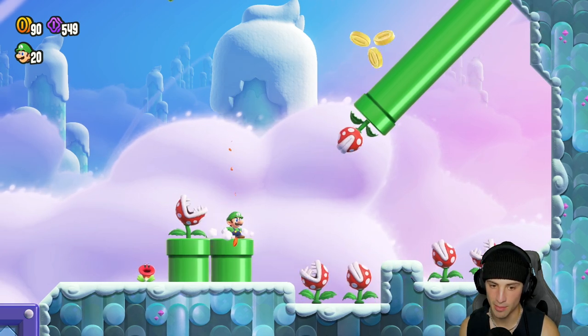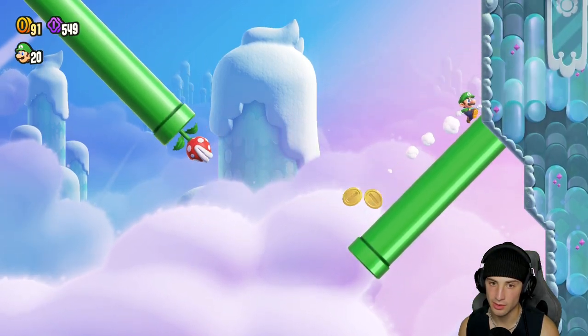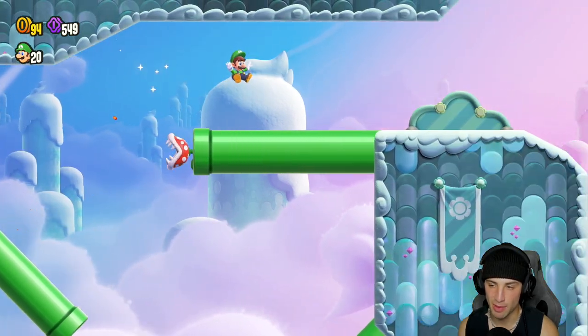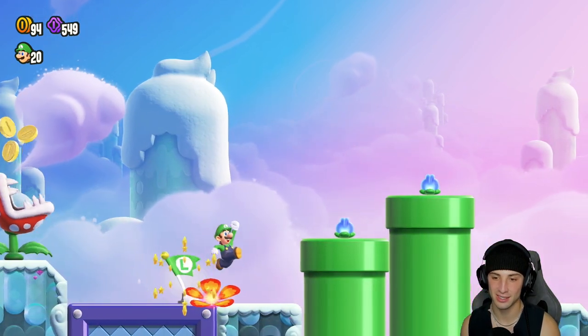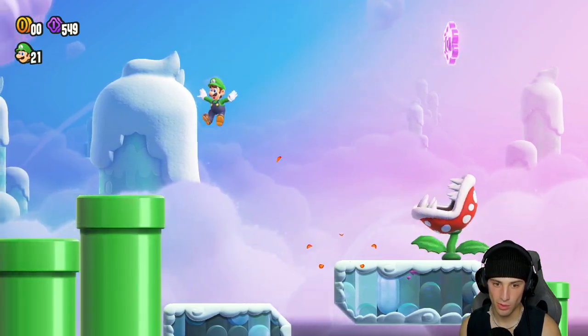I guess I gotta get on that pole. Or pipe. There we go. Up there. Up there. It sucks because I have no power up, so I can't really take hits in these courses. Oh, there we go. Get a flag. Get a nice little power up there. And we're missing one more 10 coin, which is right there.